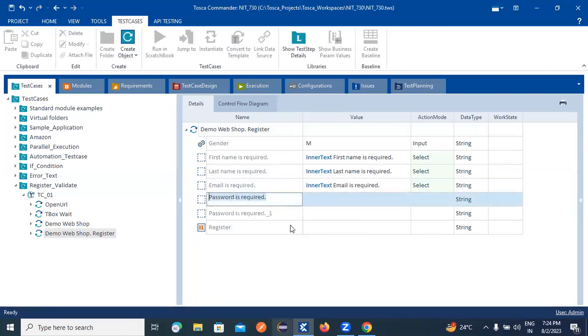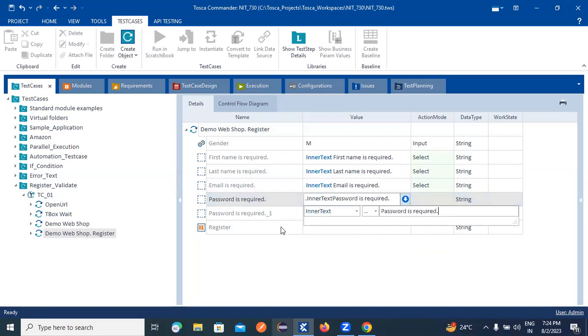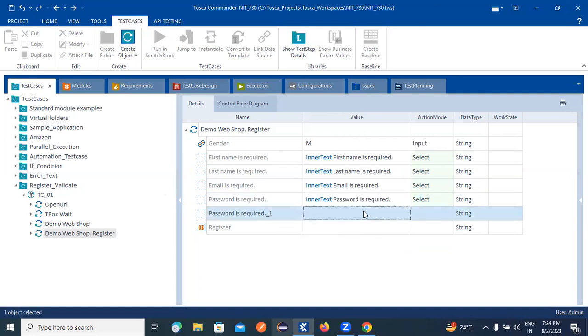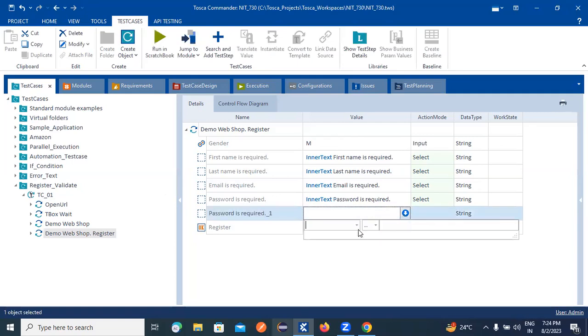And here also you provide inner text and paste it here. And here also you provide inner text and paste it here.